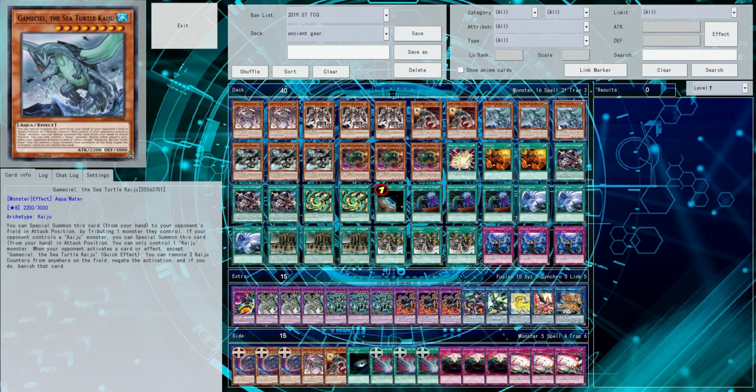3 Gamecil because sometimes monster effects are scary. Sometimes they make us worried that our plays won't go through. And when those times happen, we can just drop a sea turtle on that monster. So yeah, that's why Gamecil is here. This is a beatdown deck.